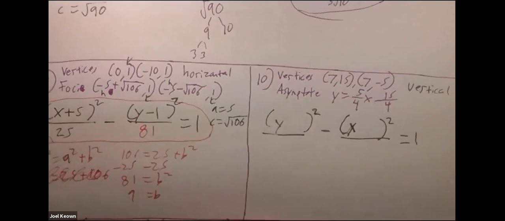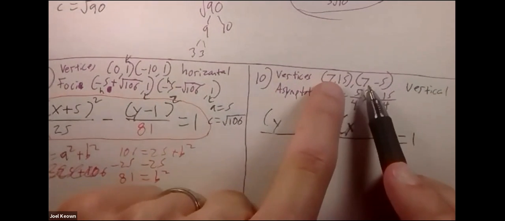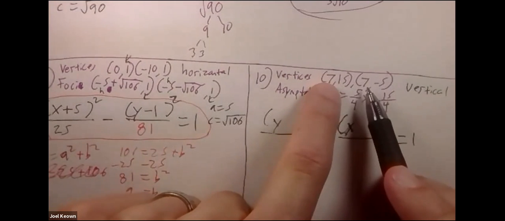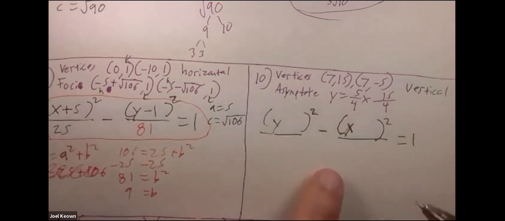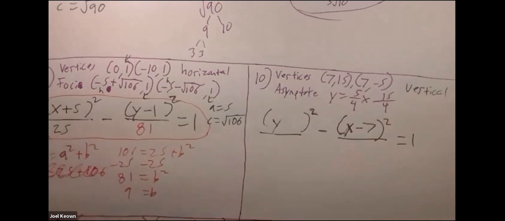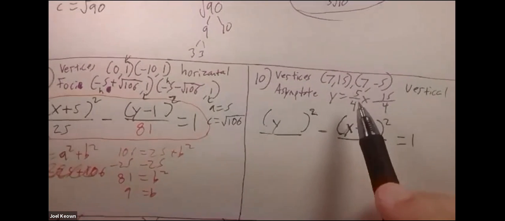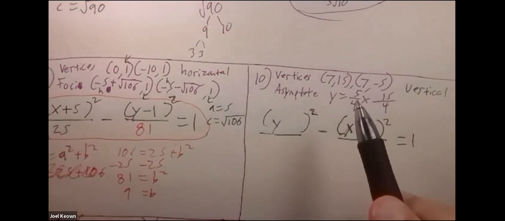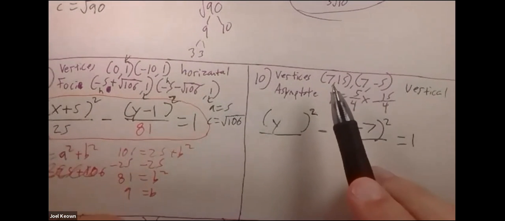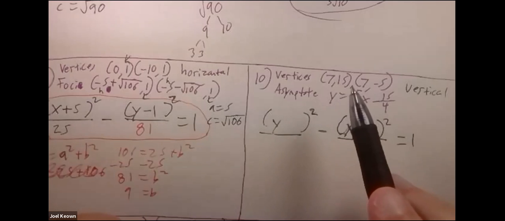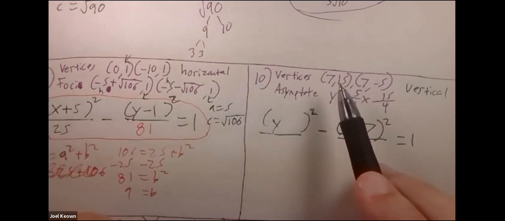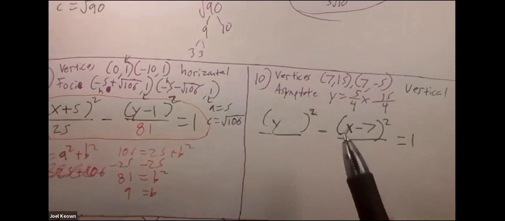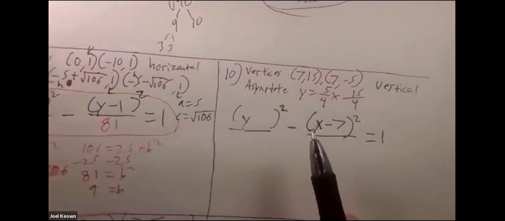Where is the center? Well, I know the value that's staying the same has to be the x value of the center. The x value of the center is 7, so I'm going to put -7 here. Now, the asymptote isn't going to give me the center very well, so I'm going to need to figure it out from here. Well, the center has to be halfway between 15 and -5. What is halfway between 15 and -5?